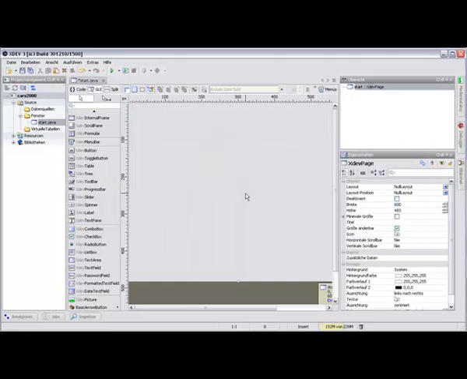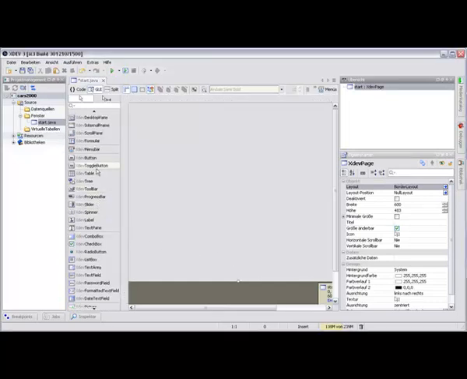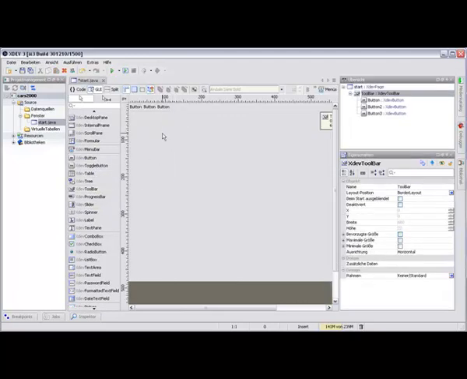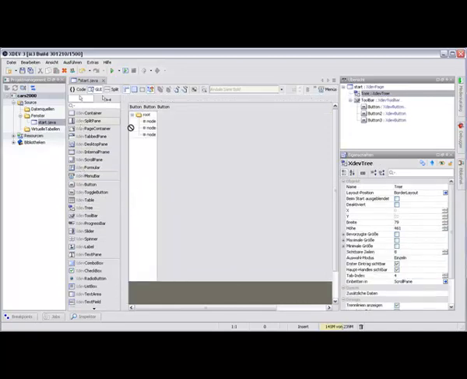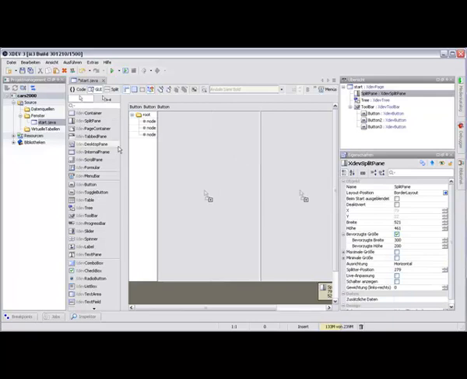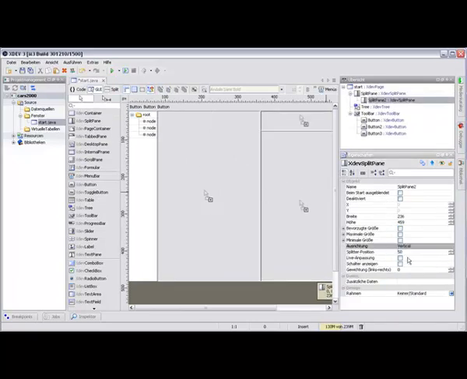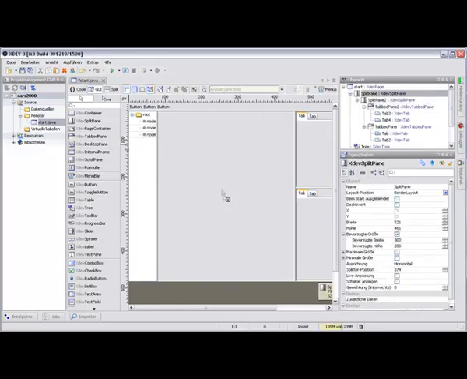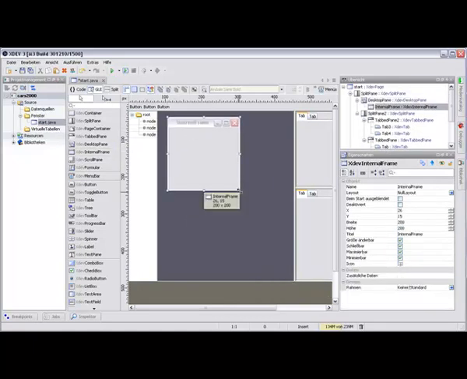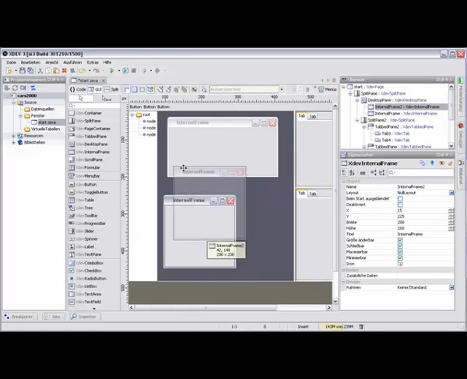In XDEV3 I can also work with layout managers. For that I choose the border layout, then I use a toolbar, at the left side a tree control, at the center I use a split pane again, tab panes again, and at the center I want to use internal frames. For that I need a desktop pane first, and then I can insert some internal frames.